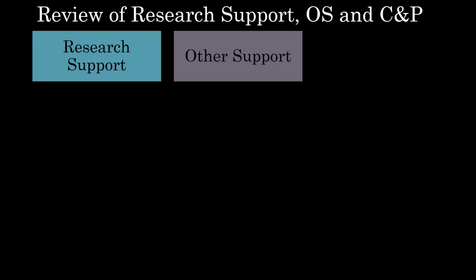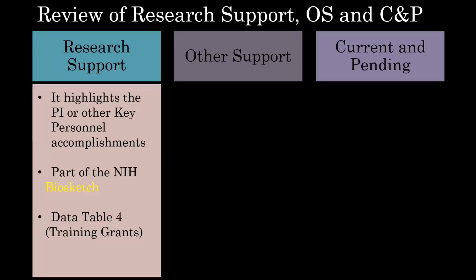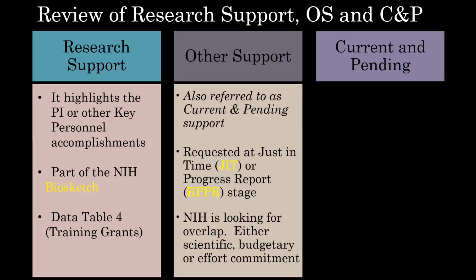and current and pending. So remember, research support is on your biosketch, and that's going to highlight the accomplishments of your PI or your other key personnel. So slightly different. Other support, which can be confusing because it's when NSF calls it current and pending support, but NIH calls it other support.